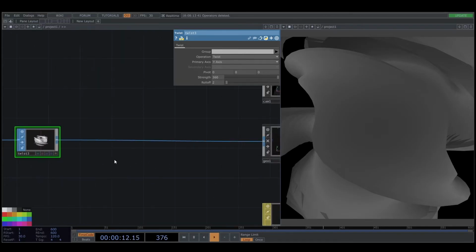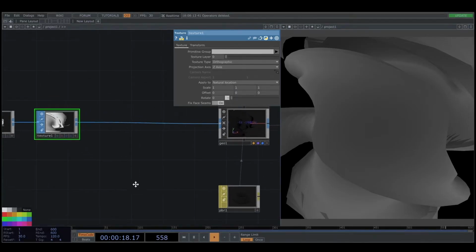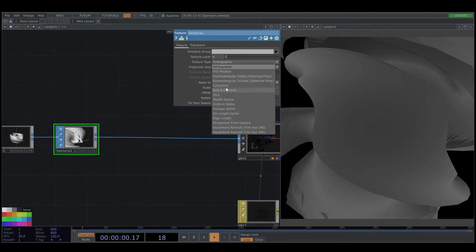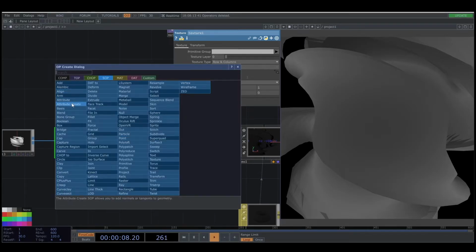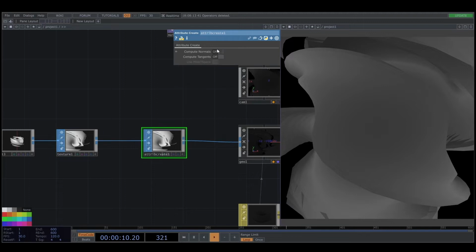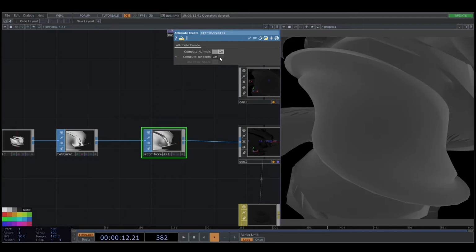Then we're going to apply a texture because we need to change a few things for the PBR. For now it's rows and columns. And for the end, we need to create attributes. We need to compute the normals and the tangents.